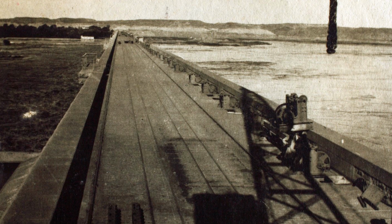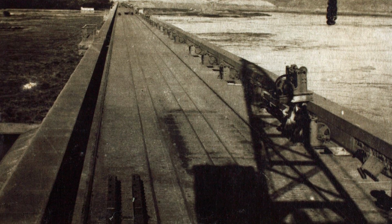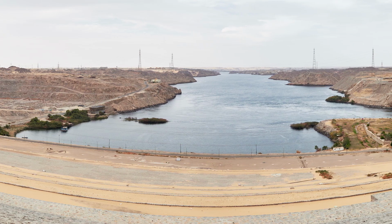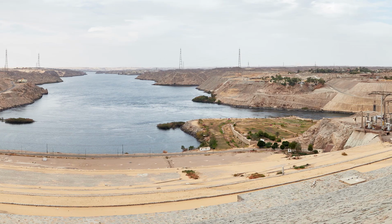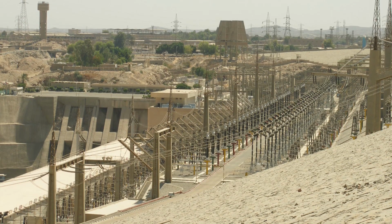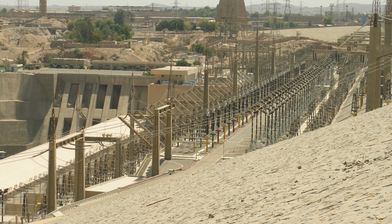For starters, we mentioned there was a low dam constructed earlier. However, this dam was almost never built at all. Attempts to get a dam going were underway since the 11th century. It was only in 1898 that the idea finally became a reality, yet there were further obstacles. Talks of a high dam in Aswan weren't appreciated by the royal government, so there was no way the project was going to get off the drawing board.